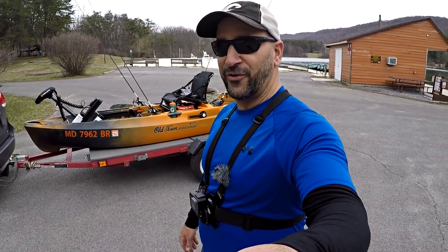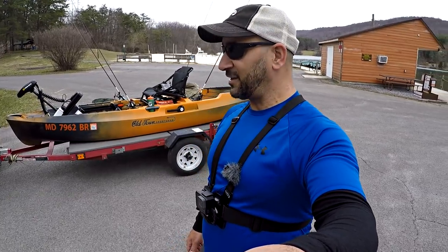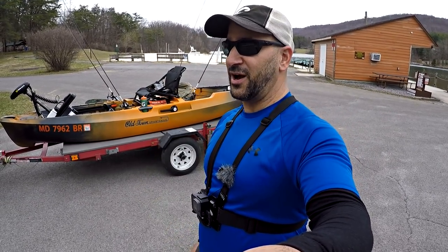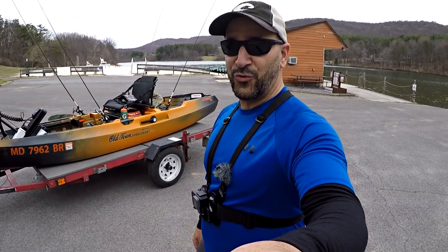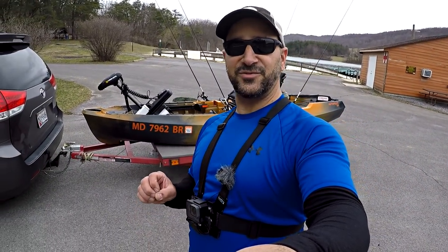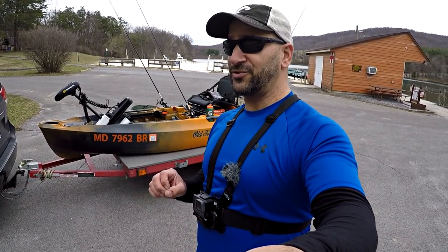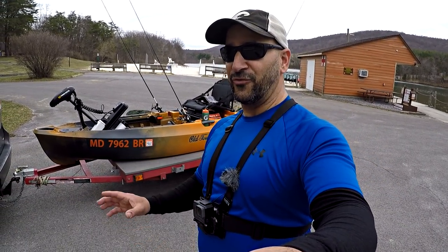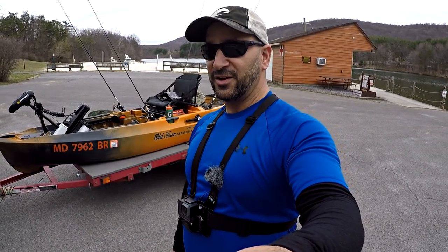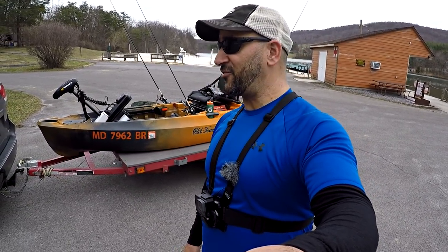Sitting here on my Harbor Freight folding trailer that normally holds that Pelican Bass Raider 10E of mine, but I left it at home so I can get out here on this new kayak of mine, and what a kayak it is. This is the 2020 ICAST Best of Show kayak, and I'm very lucky to have it. Thank you to Old Town for supplying me with this boat so I can give you guys an honest review, give you an overview, and tell you what I think about this rig, because truly, this is gonna be one big change for me. I have never had a kayak.